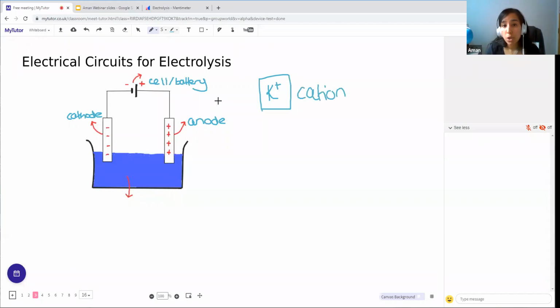So it's really important you don't get confused between a cation being positive, but a cathode being negative. And I'm going to show you how I remember it in just a second. So potassium ions form positive ions that are called cations, but the electrode that is called a cathode is negatively charged. And the electrode that is positive is called the anode. But remember, for example, chlorine is an anion. Okay, what about the last arrow then? What's this? And it's not water.